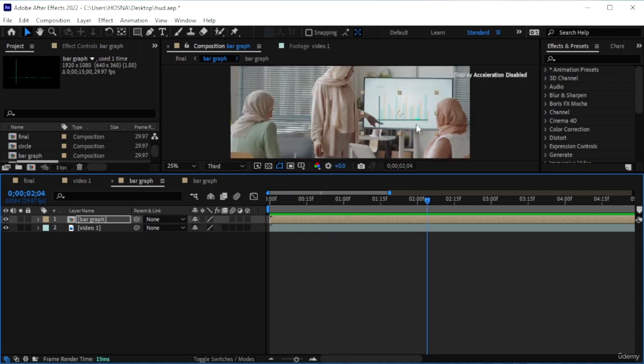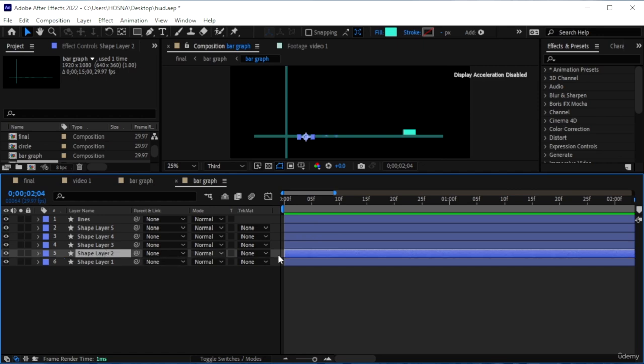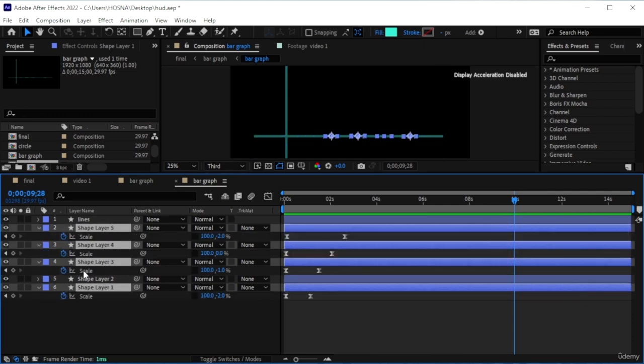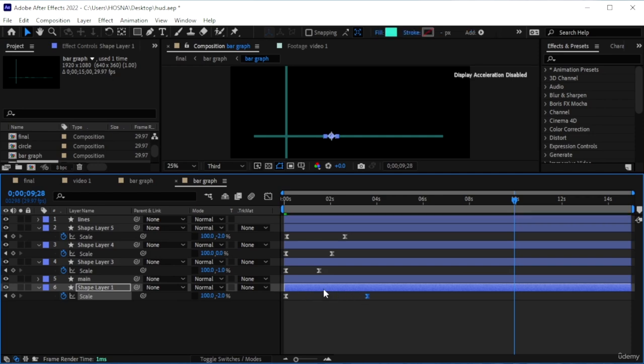Alright, so we only wanted to make this interactive with her finger, the first bar. The rest of the bars, we just gotta offset it so it lasts until 2 frames. So we are not left with 1 bar after the interaction. Select all of these shapes except for shape 2, or the bar that you had here. We can call this main. So except for the main bar, which is interacting with her finger, we're going to just offset everything else.